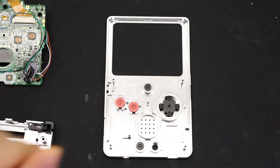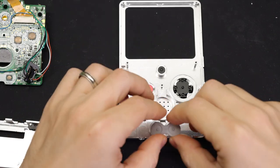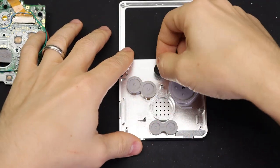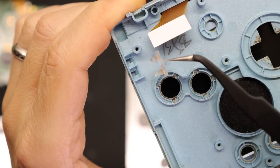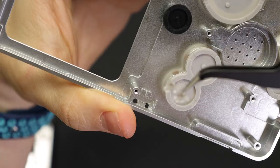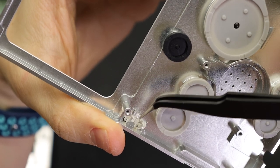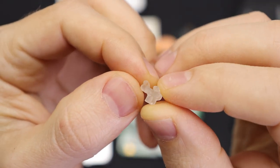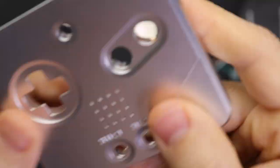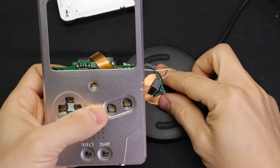Since I wasn't using that USB type C charging board, I modeled and printed a blocker for that port so there wasn't a hole sitting there. There's one from BoxyPixel but you have to glue it into place, so I came up with one that just slides in without any glue. The next issue I ran into was the light pipes for the charging indicator LEDs — I assumed I'd be able to pull the one out of the original shell and stick it in there, but it doesn't fit at all. I even tried chopping it in half to make individual light pipes, but just could not get it to work. So I wound up modeling my own, printing them out on a resin printer so they're nice and clean looking and transparent — it wound up working really well.